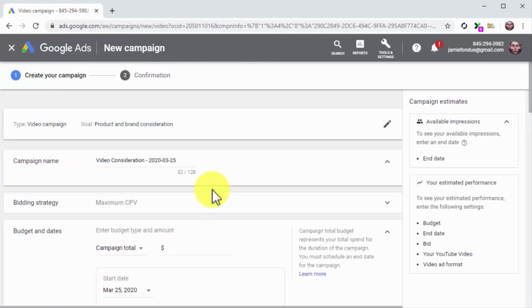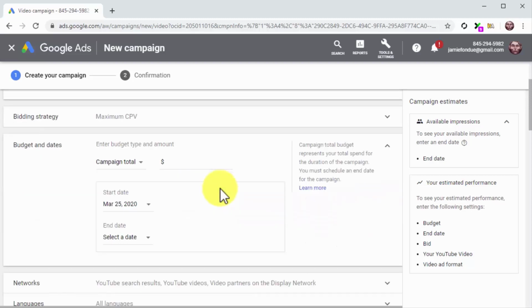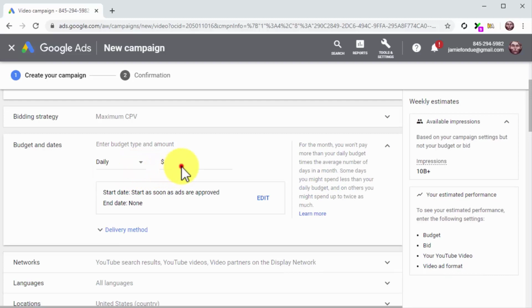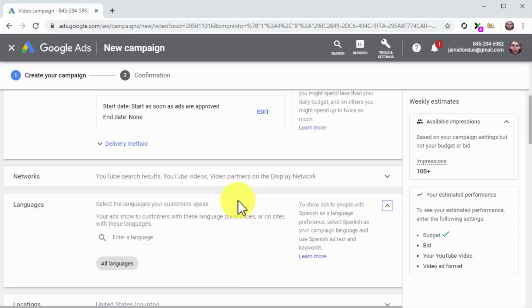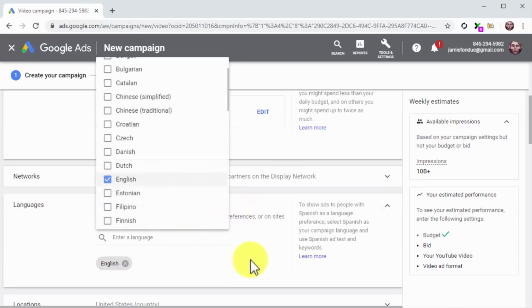Now you are going to customize the campaign. Start by entering the name of this new campaign into the Campaign Name field. The rest of the campaign configurations will be similar to the configurations we made when we created the previous campaign. First, click on the Budget Type menu button and select Daily. Next, enter your daily ad spend into the Amount field. We are going to launch the campaign as soon as the ads are approved, so we'll skip the schedule in this example. Okay, now click on the Languages tab to select your target languages.